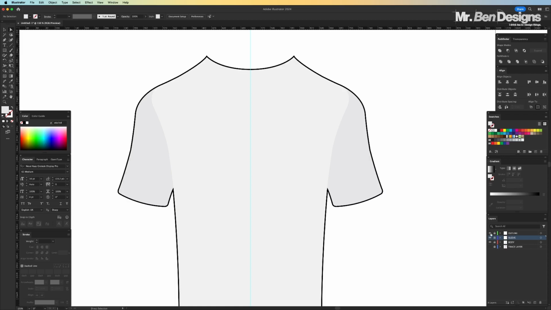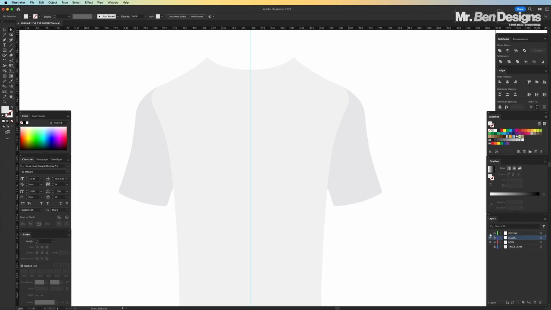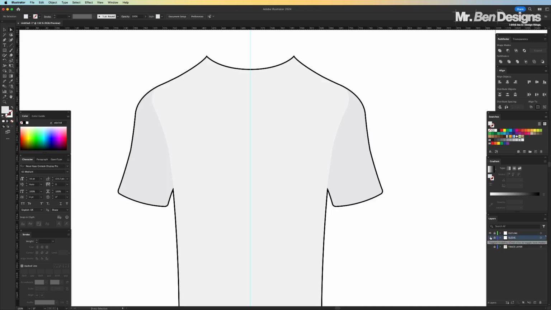If I turn all these 3 layers on, as you can see, you've now got your outline, you've got your sleeves and your body, or I can turn off the body and just have the sleeves, or vice versa, or I can have just the outlines. So it shows you how you can break down assets pretty quickly.